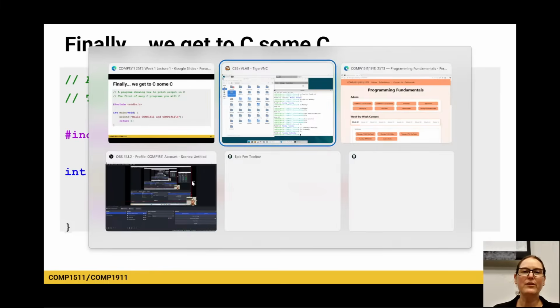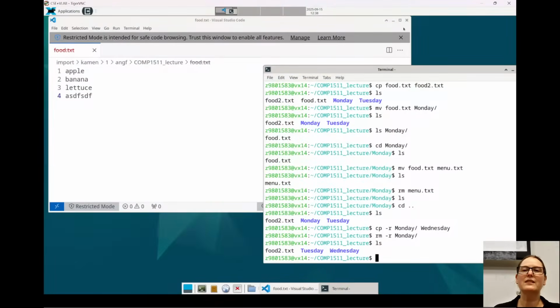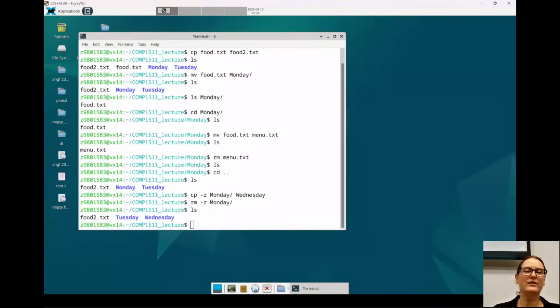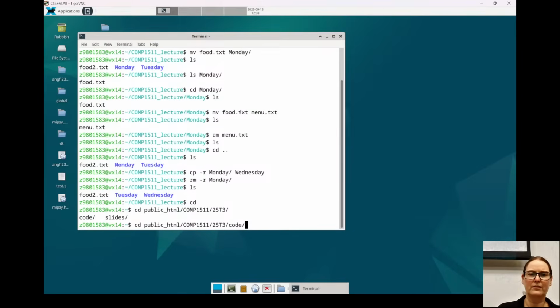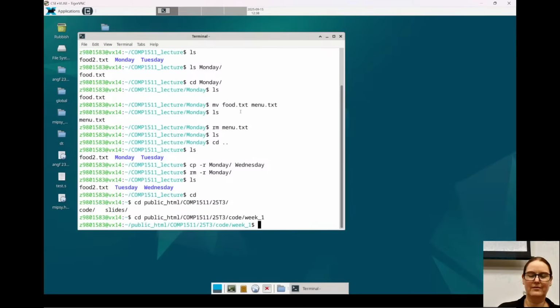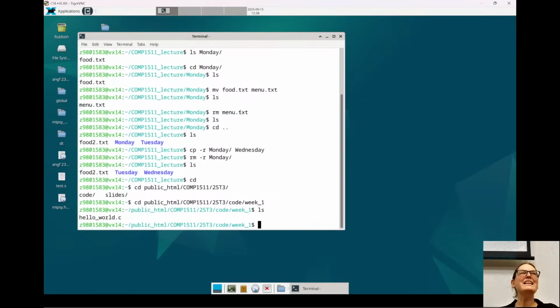So let me go back to, I'm going to get rid of this. And I'm going to go to a different directory. You don't even have to worry about what directory I'm going to. Okay, here we go. Now, in here I've got a file already called helloworld.c. It's basically just a text file. I'm still going to open it in the same editor. So I'm going to type code helloworld.c.